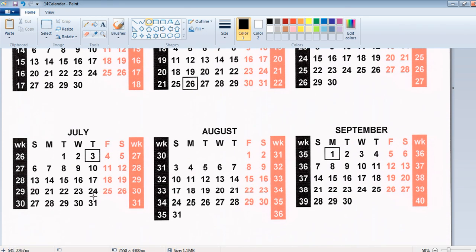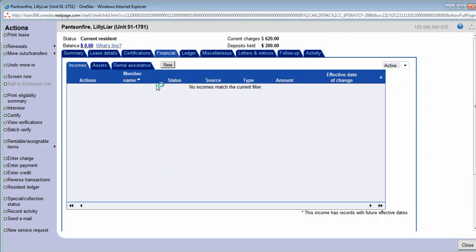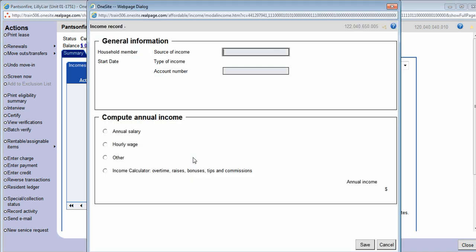All right, so now we have to go to our calculator and take a look at 7/20/2014. It looks like that is going to be week 29 because that is a Sunday. We're going to go off to the left-hand side. So we have all the information that we need now to go to one site and make a tape. I've just chosen a resident because this is just an example.